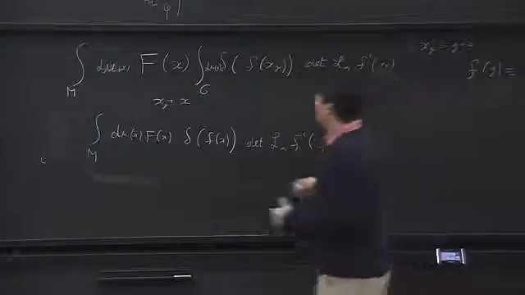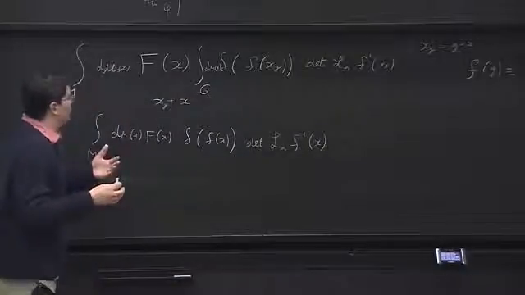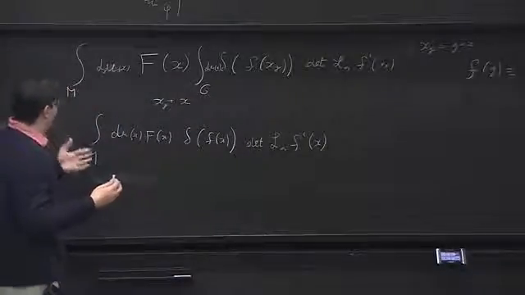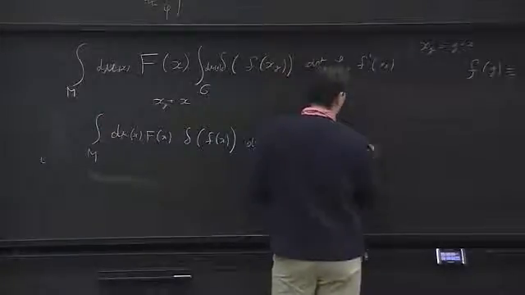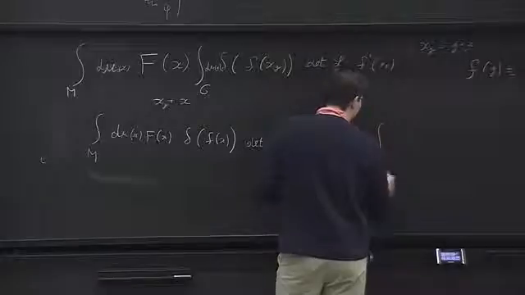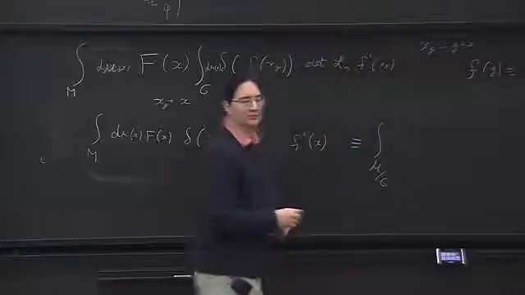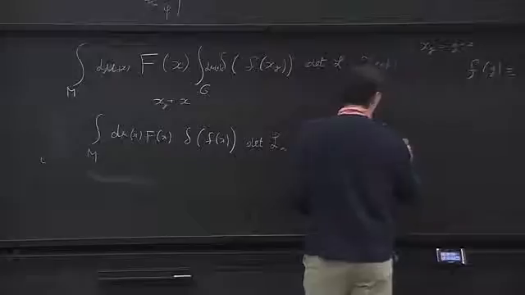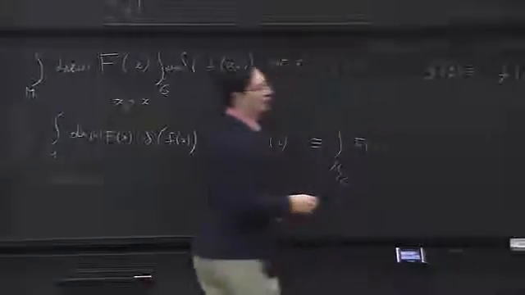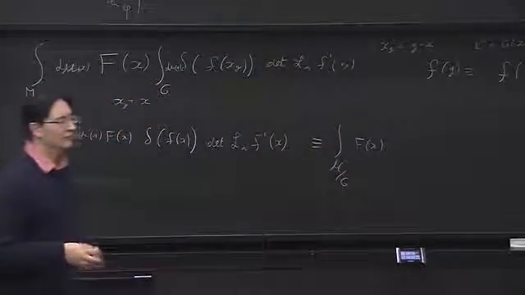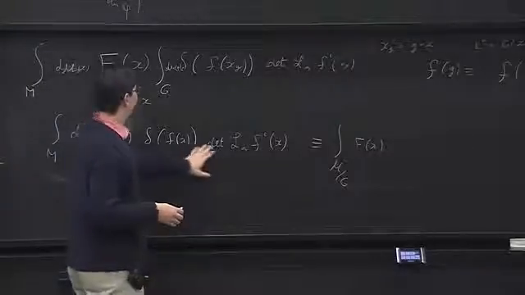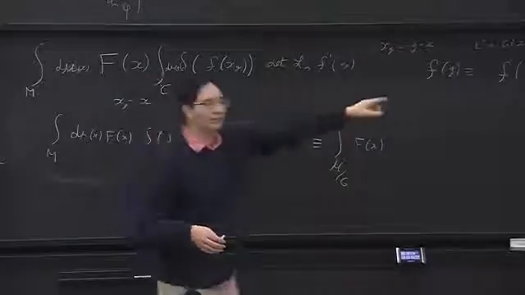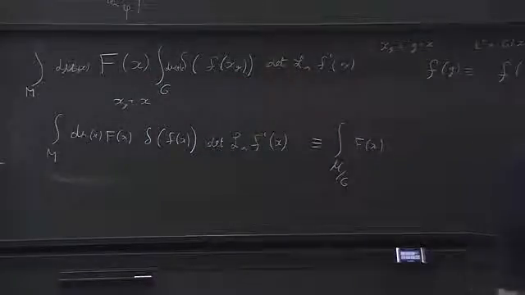So you can take this as a statement: this integral, by construction, is going to be essentially the same as an integral over the orbits of your group of this function we had before. So now we can again rewrite these delta functions and this determinant in terms of these auxiliary variables, capital B and little b and little c.